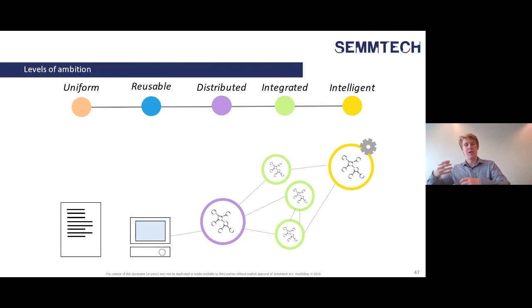You could also then have an integrated object type library where you have different sets of information, so different libraries which are interconnected. And finally, as I said, the intelligent one where you can have automated verifications and validations and whatnot, designs perhaps even by adding some clever artificial intelligence work around your datasets.